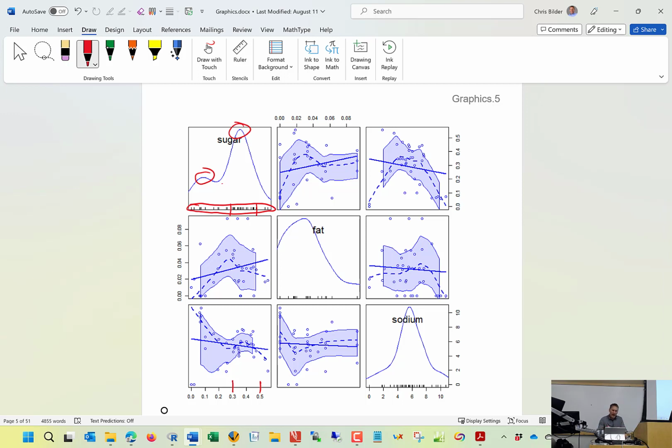Now if we look at sugar and fat together, we see a simple linear regression model, that's a straight line. It's trying to give you an estimate of the association between sugar and fat. Notice that that line is fairly flat, horizontal. Remember what the correlation was? About 0.24. And so that's not surprising. It says, again, that there's not much of a relationship between fat and sugar. So as fat changes, we can't really say much about what's happening with sugar.